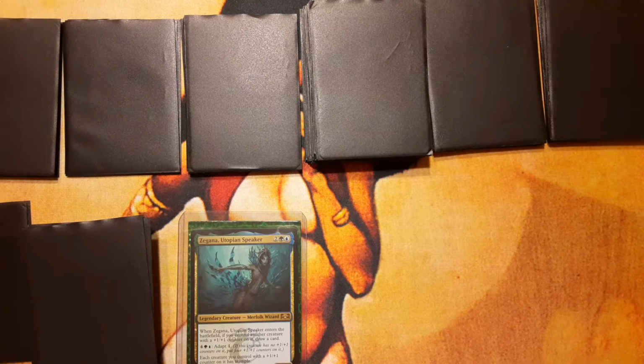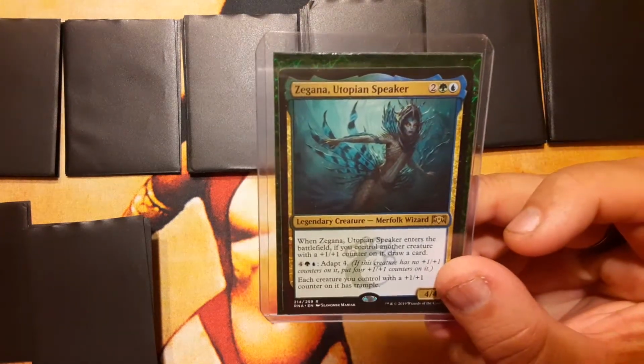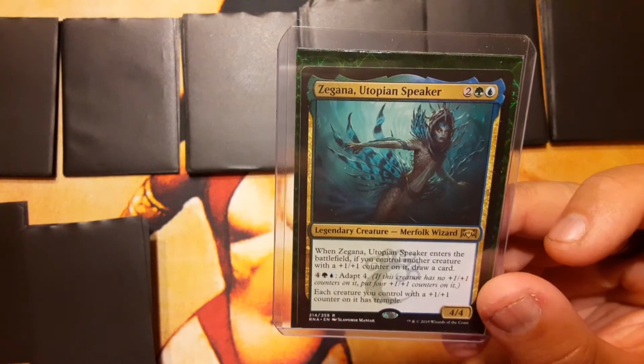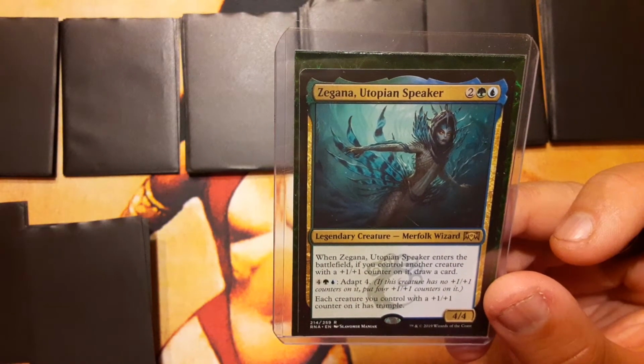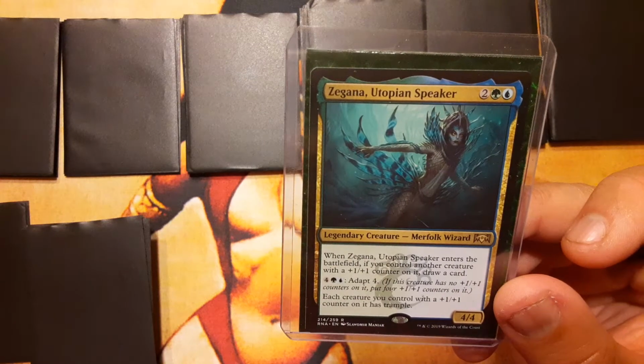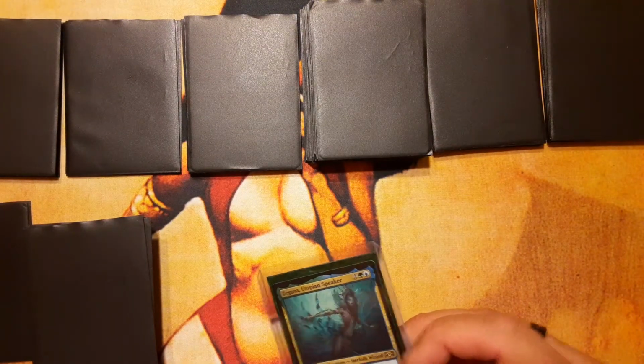Now, this is a commander deck. The commander is Zegana, Utopian Speaker. 2 green and a blue. Merfolk Wizard. She's a 4/4. And it says when it enters the battlefield, if you control another creature with a +1/+1 counter on it, draw a card. So if you have 2 creatures with counters on them, draw 2 cards. 3 creatures, draw 3 cards.